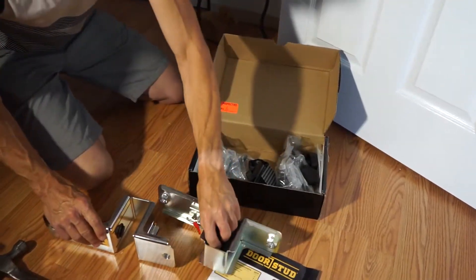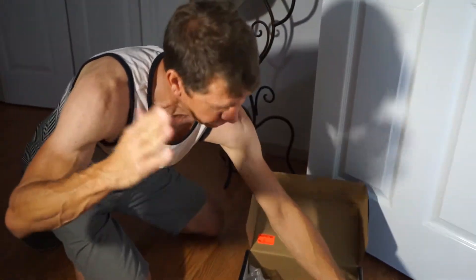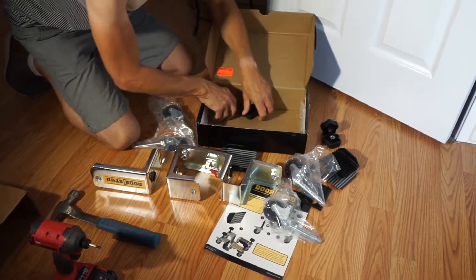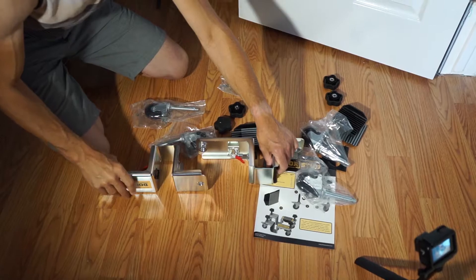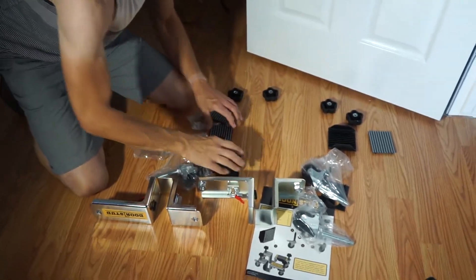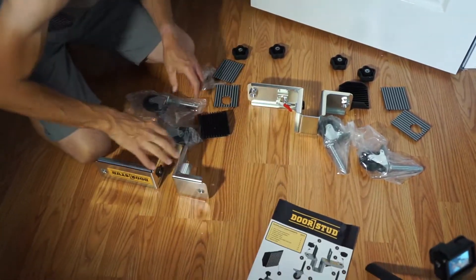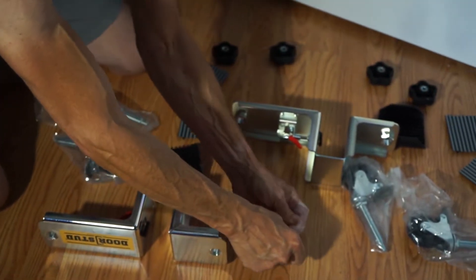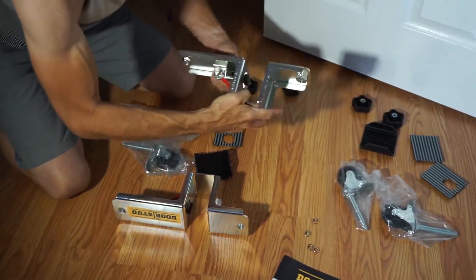Let's get some of these parts out and we're going to build it as we go. Excuse me if I screw up — for all of you that don't know, I don't see well: one eye is gone, one eye is legally blind. I barely see, so this product is going to help me out a lot. I'm a little OCD so I like to separate out all my stuff that matches. There's the wheels, there's the parts, and a bag of lock washers. Let's get that open without spraying them everywhere.